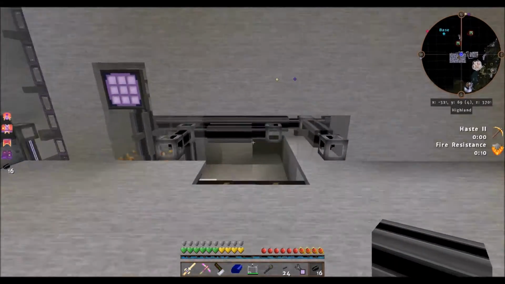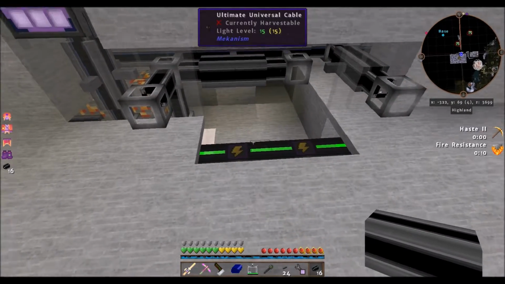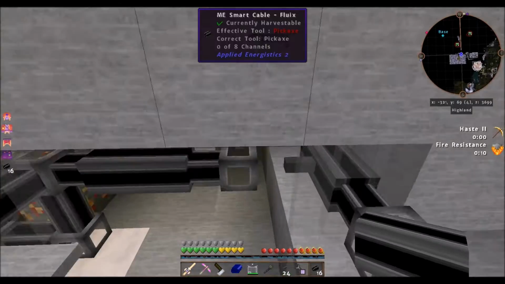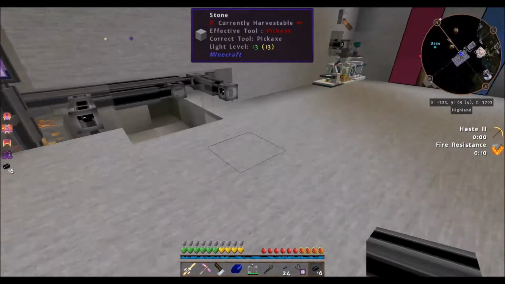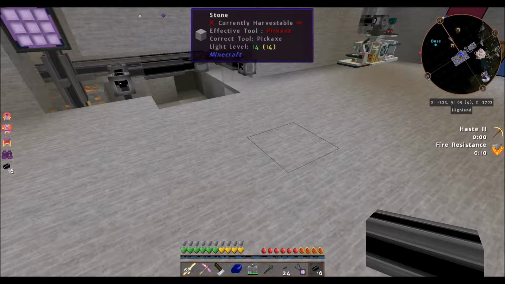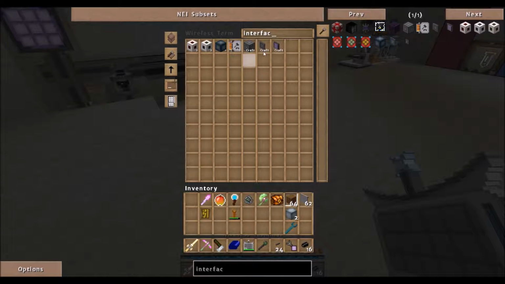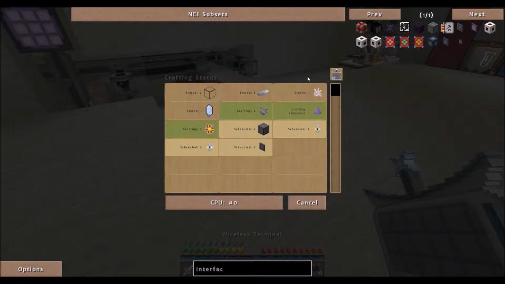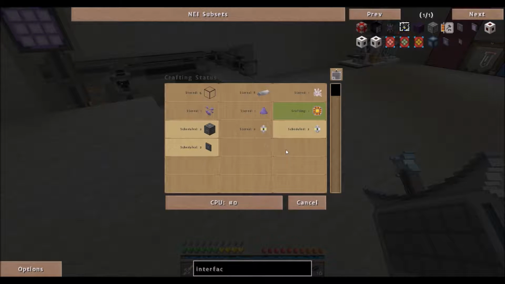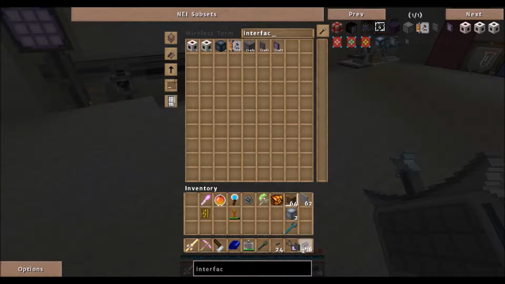And these will be the interfaces. This will output lapis dust to the first canning machine, and then the second canning machine will output into an interface here. And that interface will be hidden from the crafting terminal, or the interface terminal, so that it doesn't show up as an auto-craftable interface, because it won't be. So let's go ahead and make a couple of the slim interfaces. Almost there. Alright, 2 interfaces.